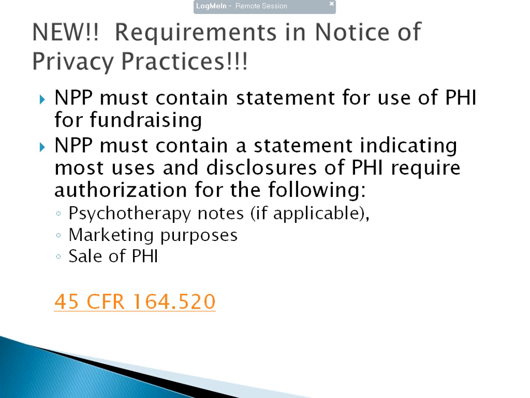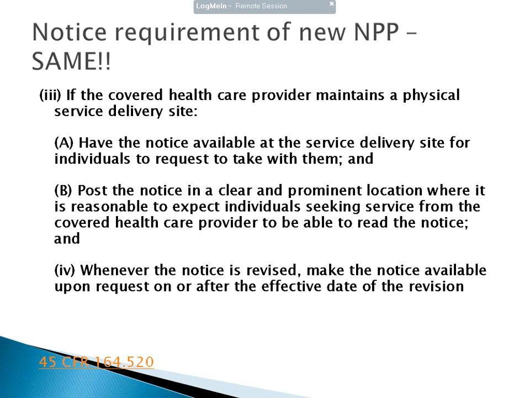Same thing with marketing purposes. You're required to have a notification to patients about marketing purposes, what you're using their health information for marketing purposes. If you're not using it for marketing purposes at all, meaning you're not taking demographic information and extrapolating that and using it for marketing or more specific, then you can put a notification in your privacy policies that you will not be using it for marketing purposes, period, but something has to be in there. Sale of protected health information also must have a provision in there that addresses a sale of PHI. We have a standard form, which I'll show you at the end, for your notice if you're looking for assistance, but these are the ways that it has to be changed.